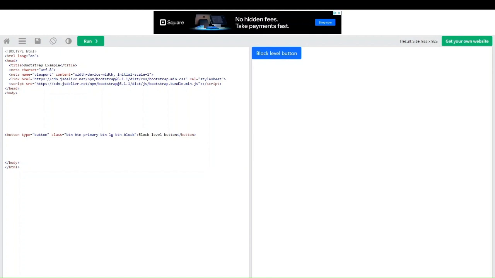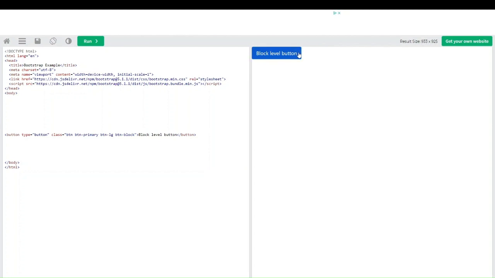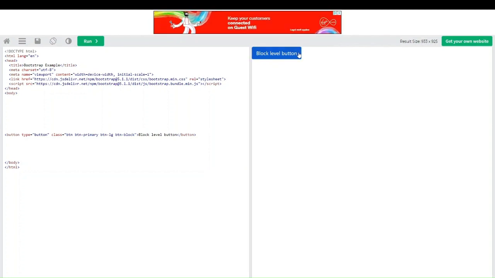One thing to make note of is the states of a button. Essentially, is the button in an active state? If it's in a hover state, it'll show different styling and a different look as well. The active state buttons will appear with a darker background and darker border. For example, whenever I click into it, you can see that that's in the active state and it's slightly darker, and you can tell that it's in a different state, and it notifies the user of that as well. So it's a really good user experience feature to have. And it's the same with the hover. If I hover over the button, it changes state, so it's a hover state as well.